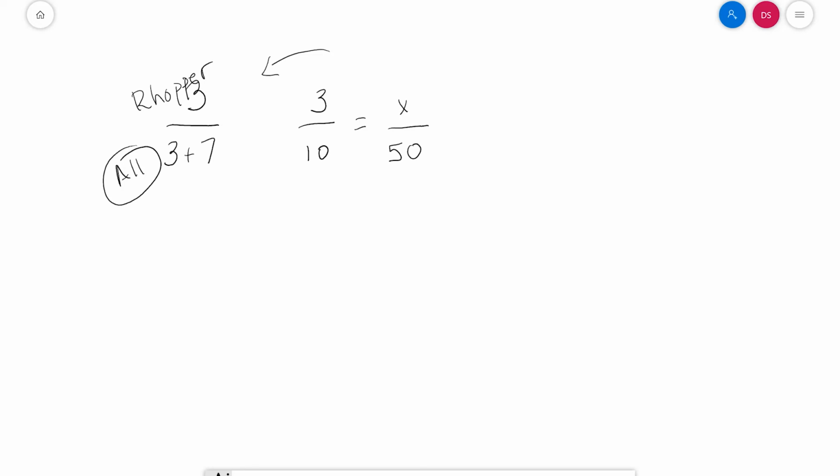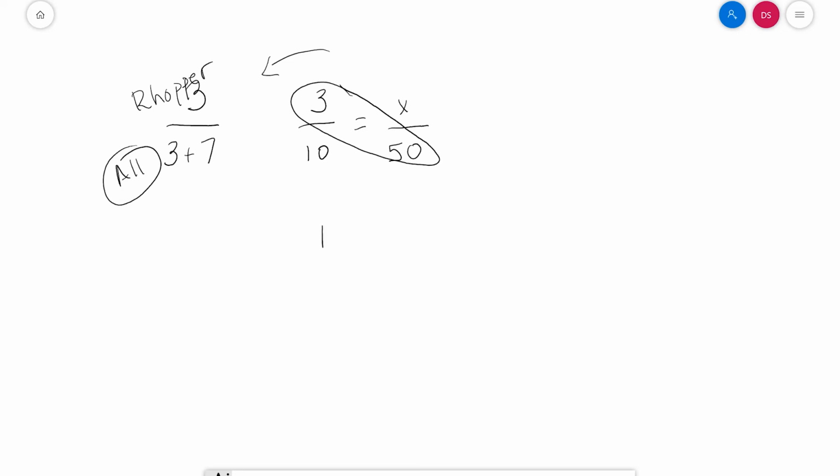I'm going to do cross products. Again, you do what works best for you. I will show you real quickly that if you just multiply 10 times 5, you would get 50, and you could multiply 3 times 5 to get 15, but because we're in the cross products lesson, I am going to work out another one using the butterfly method.